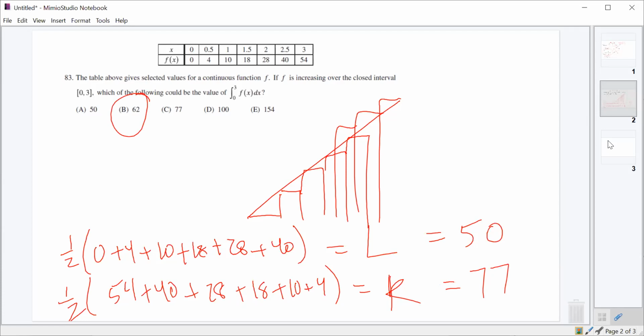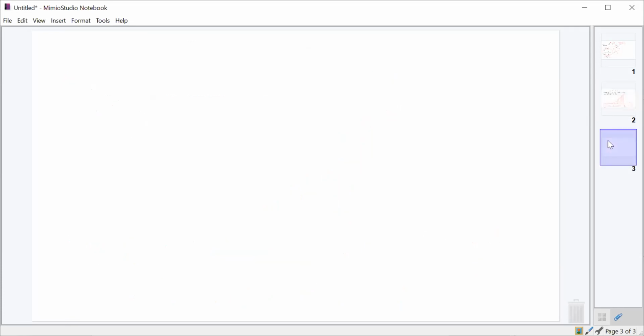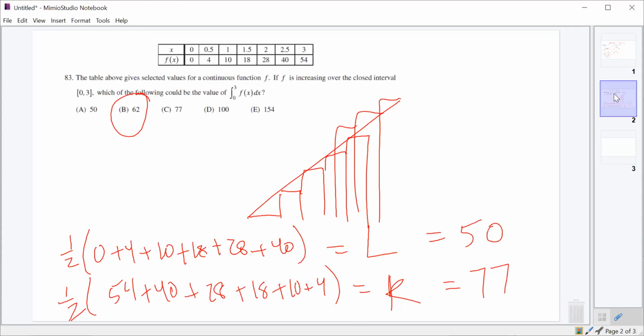That's a good problem. I like that problem. It does make sense, yeah. Oh, good. Cool. Wait, I have a question. Could you just midpoint Riemann sum it? Because like midpoint's technically in the middle of both of them. You could, but I mean, the midpoint should have come out. Did the midpoint come out to be 62? No, it shouldn't have come out to be 62. It was 62. So it was 62.